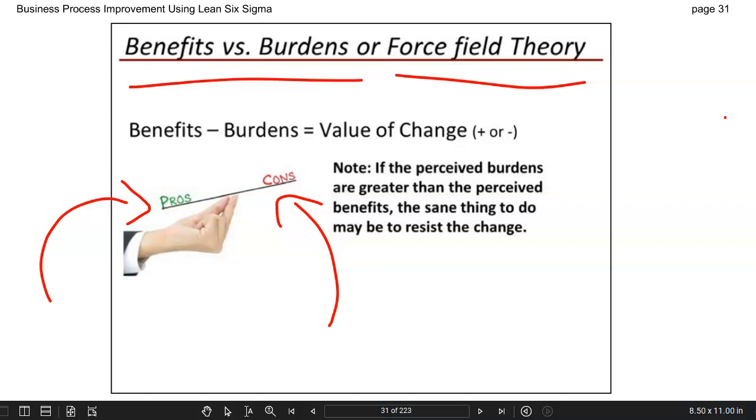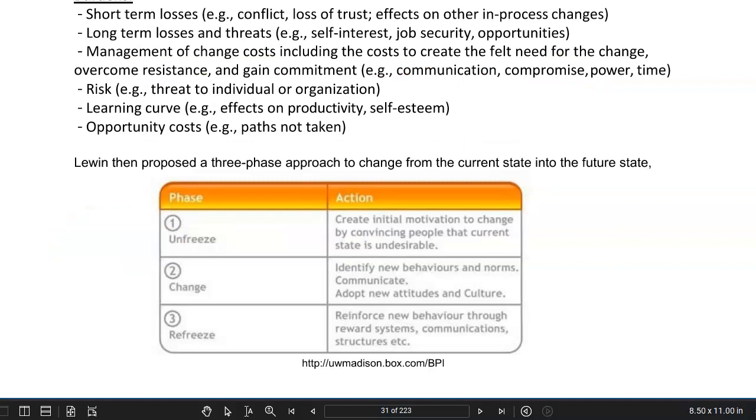A pros and cons list, making sure that people are aware of all of the features or capabilities that they're going to see in a future state solution. Part of this simple approach, though, is a three-phased way of going about the communication and the sharing of information that you're giving to stakeholders. In a process improvement project, we don't know what the solution is at the beginning of the project. The solution is unknown.